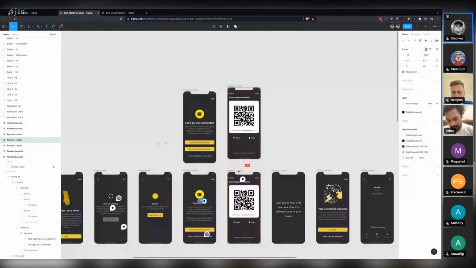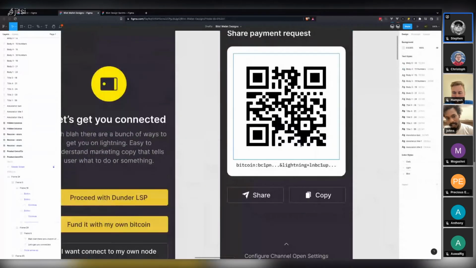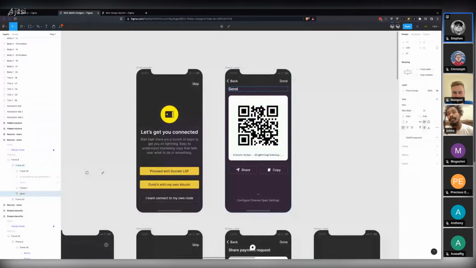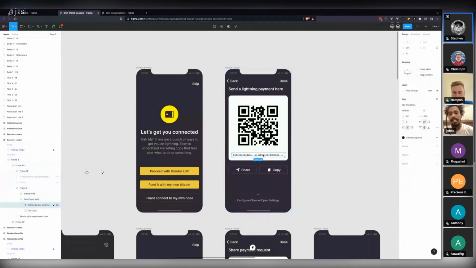And actually, in talking about that, if this persona has never used Lightning before and they only have on-chain funds, how would they expect to get the incoming liquidity to pay the invoice? So in the end, they still need to open the channel.